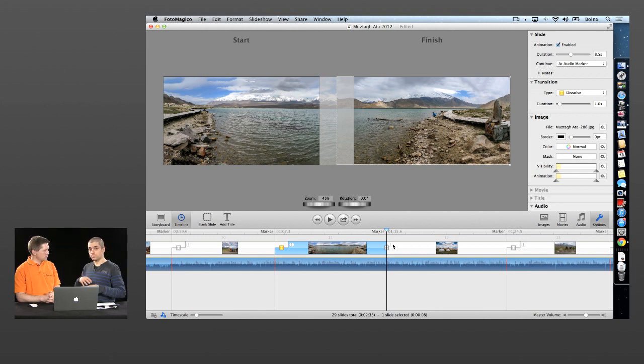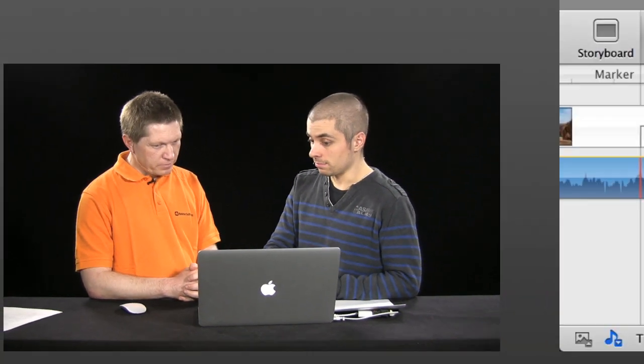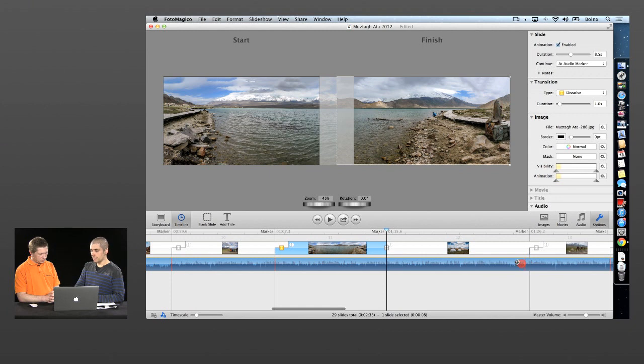Let's assume you put in fixed timing and you change something at the very beginning. Everything else would, well, fall apart. But with this, everything else will just jump to the next marker. Yeah, that's the nice part about audio markers, that you can change the audio markers and the timing of the slideshow adjusts accordingly. Correct. So if I move that marker, which I can easily do, then everything else will follow like a rubber band. Correct.